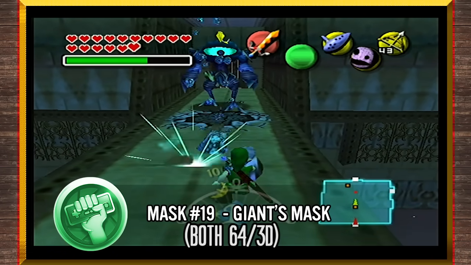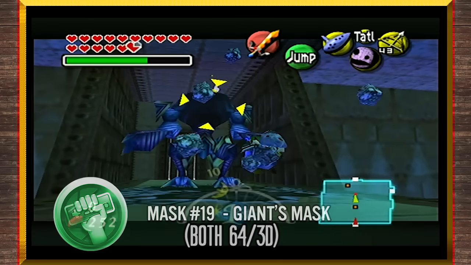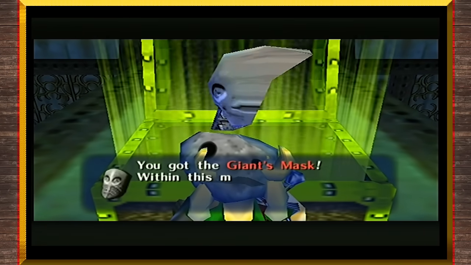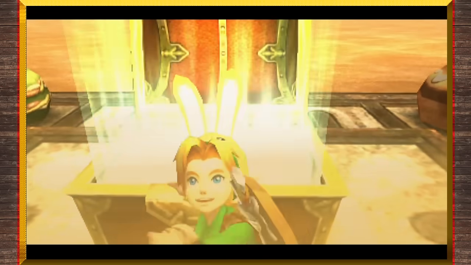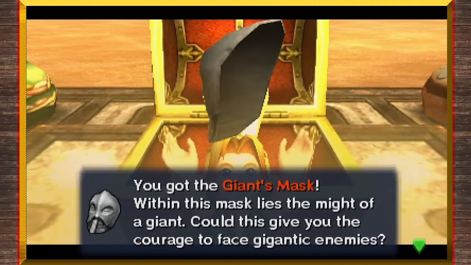This one is as simple as they come. Play through the long and confusing Stone Tower Temple until you reach the second fight with the Igor. Once you defeat him, you'll obtain the Giant's Mask from a large chest. However, in Majora's Mask 3D, this mask actually shows up about halfway through the Stone Tower Temple boss fight with Twin Mole, so it's impossible to miss it.